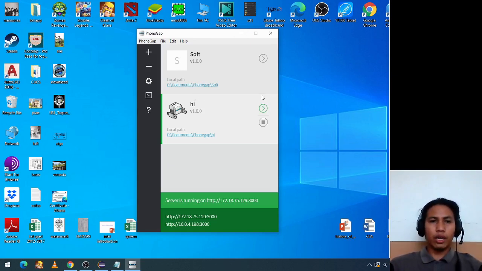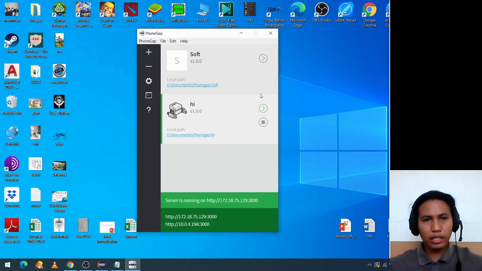Please do take note that some version of PhoneGap is already deprecated, and when you open them, usually the error is that PhoneGap gets stuck on startup. So it only starts up, it only loads, but the PhoneGap itself does not open. On the description of the video below, you will see how to troubleshoot that error.